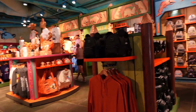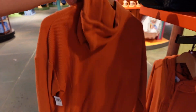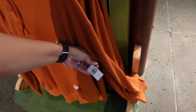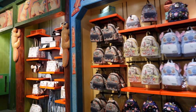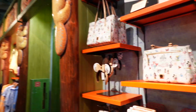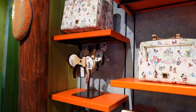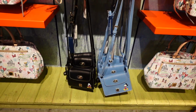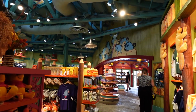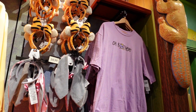And I was just at the outlets. Oh, look, this is cute. I like that. It's right up my alley. Is there anything on the back? No, nothing on the back. But it is $54.99. We were just at the outlets, and a lot of stuff that we just saw pop up in shops was at the outlets. And you know what? Maybe I'm behind the curve. That's totally understandable, but you never know. New things coming in every day here at Walt Disney World. Oh my goodness, I feel like I'm making an infomercial. That is definitely not the goal.